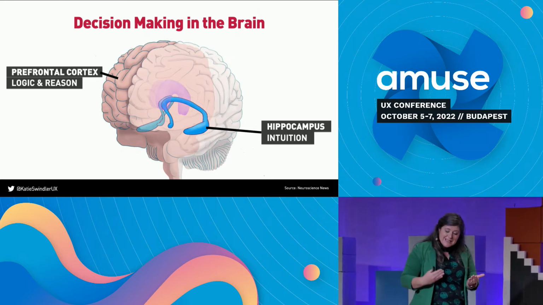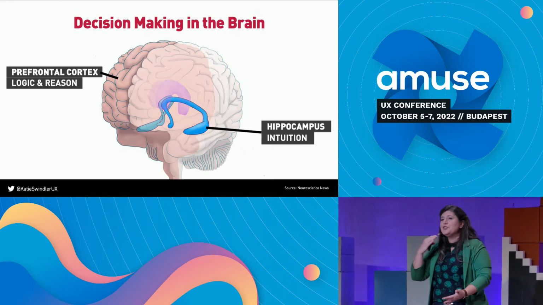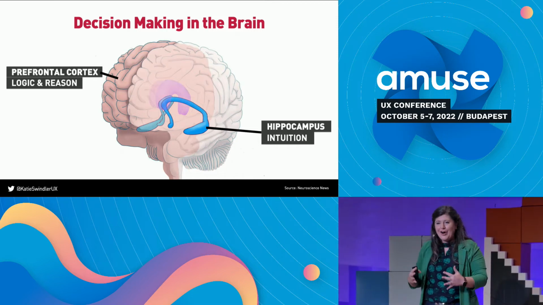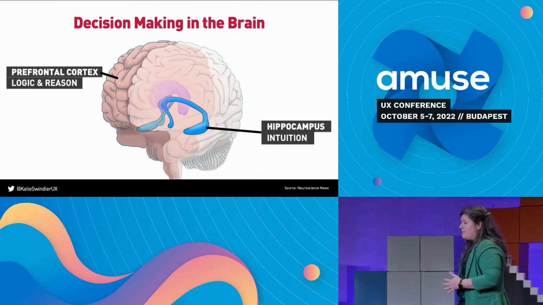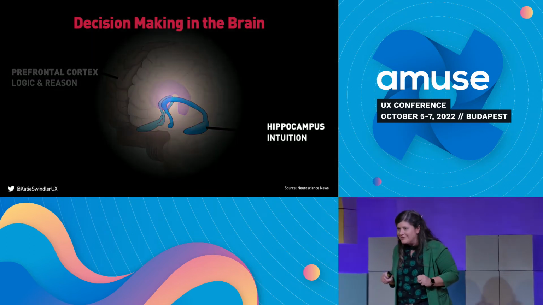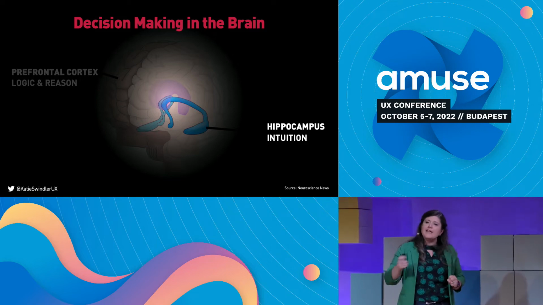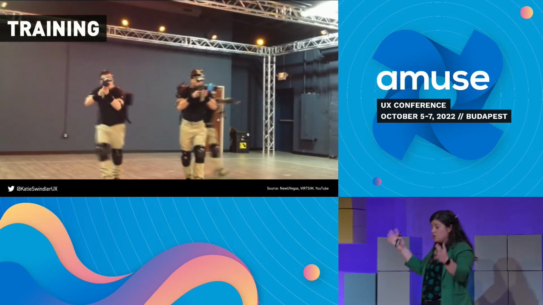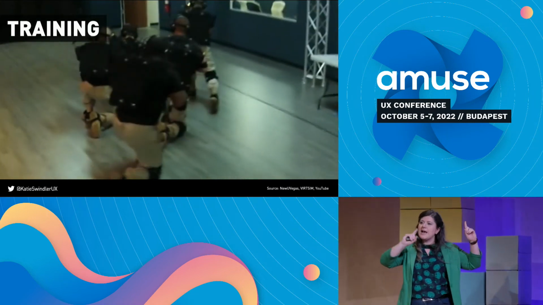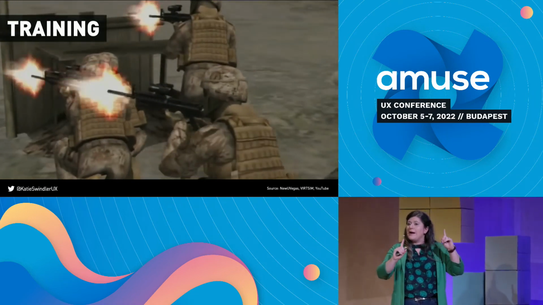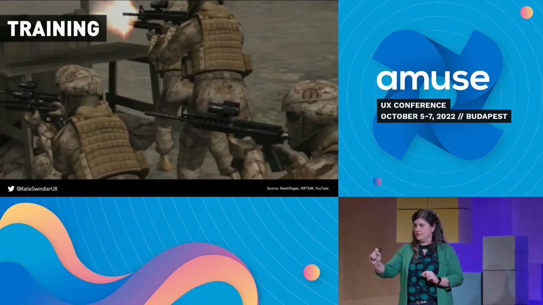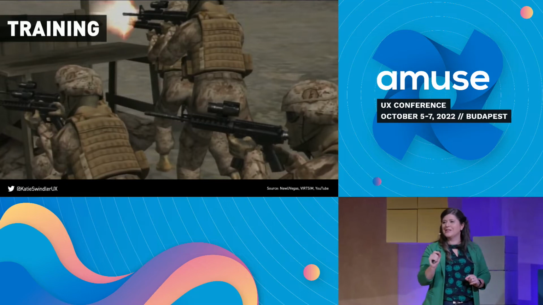That means that in times of high stress, our intuition gets a megaphone, while our logic and reason gets very hard to hear. This is a phenomenon that soldiers sometimes refer to as the fog of war. It's one of the reasons why it is so important that these soldiers are trained on their feet, often with a weapon in their hands. This is how the lessons get learned about when the right times to shoot, or more importantly, when not to shoot. Those are the lessons we want them to learn well.